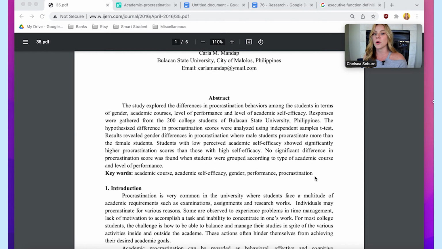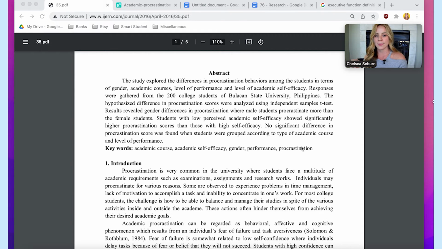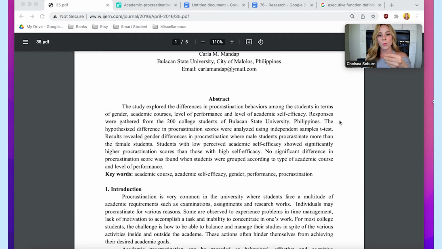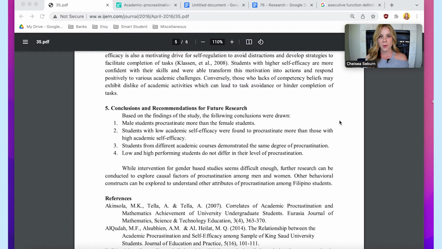The next place I would go to is the abstract, because the abstract is going to give me the condensed snapshot of the entire research paper. It's going to give me the key highlights of the different sections in that paper. I read through here. I make a note that this is a study in the Philippines because that's important if I'm going to use this in my research paper. I like everything that's being said here. So now I'm going to move on to the next part, which personally, the next thing I'm going to read is the conclusion of this research paper. I have the snapshot. I want to know what the conclusions were. What were the final impressions after this person wrote this research paper and did all of this?